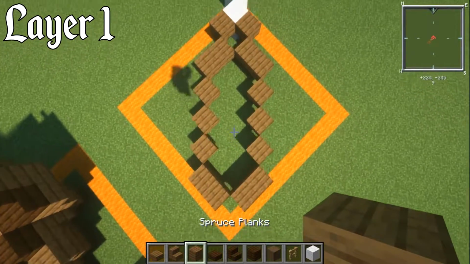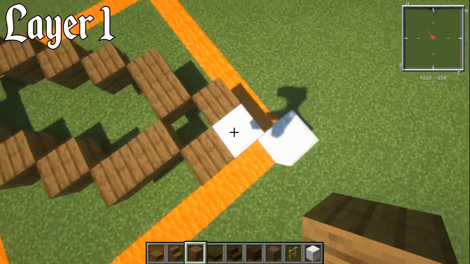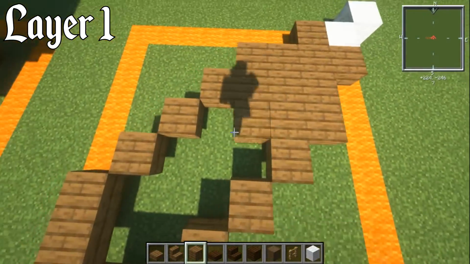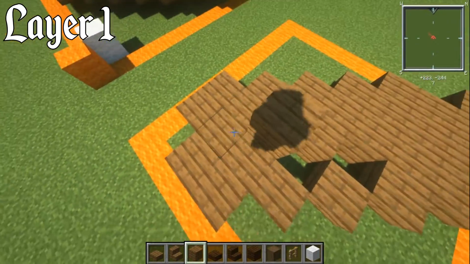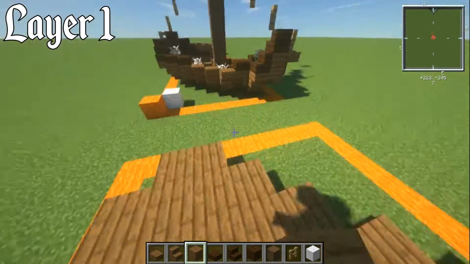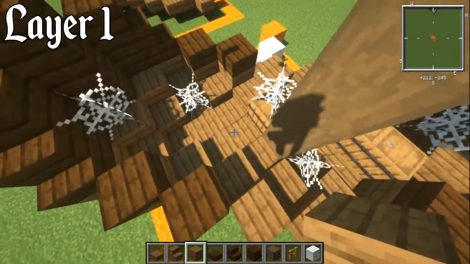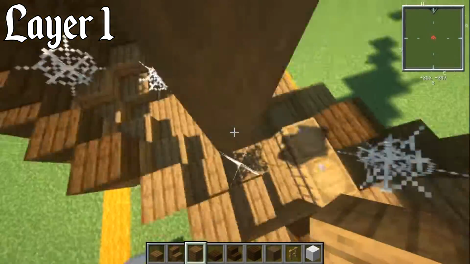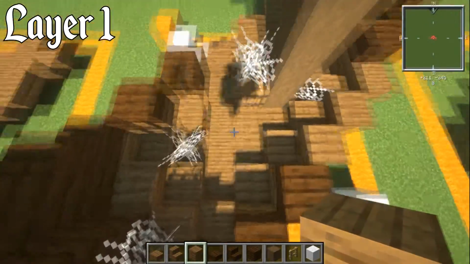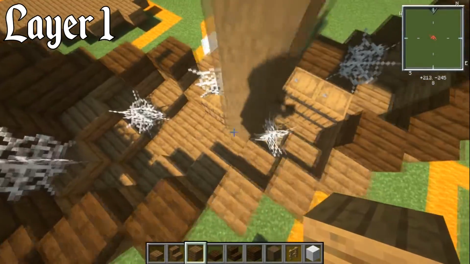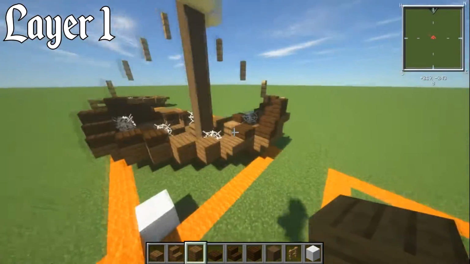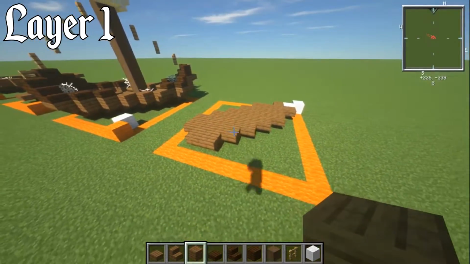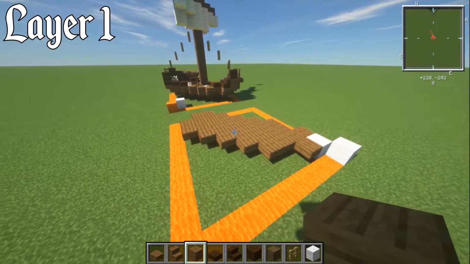But that is what you're going to have. The next bit is just spruce planks, and you're just going to place them in the gaps. So this is just to make it a little bit more solid. You can, of course, have lower slabs in here, but I just found that then when you try and do the interior and everything like that, and we're also going to have these slabs, really only the middle ones could then do that, and it doesn't really add a lot. You then lose your place to put like barrels and things like that. Anyway, let's get on to layer number 2.